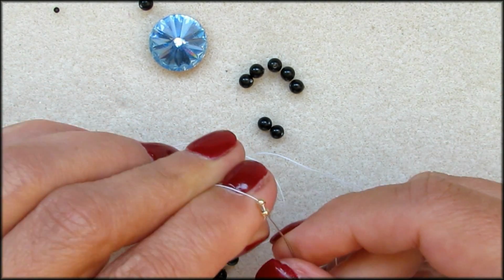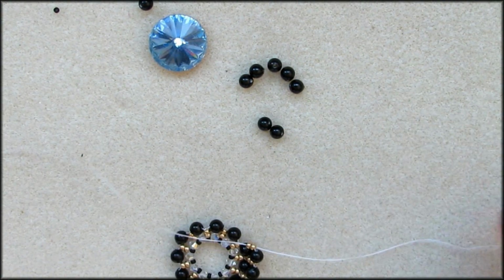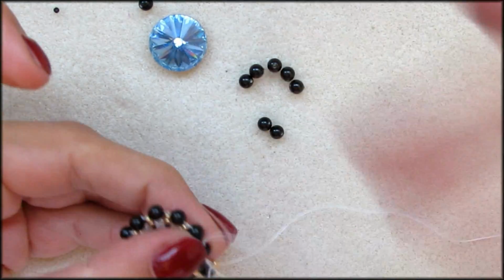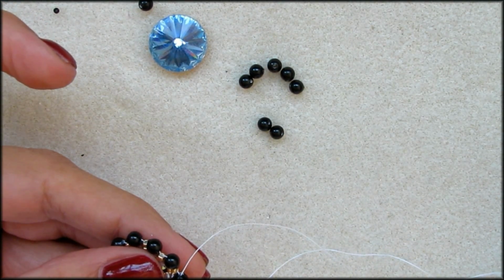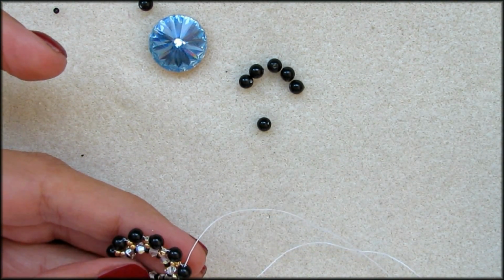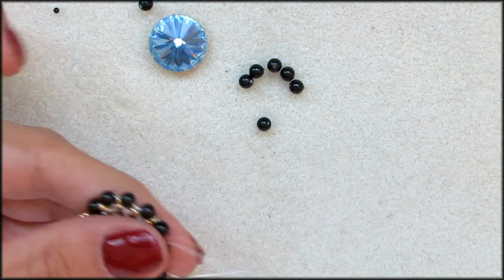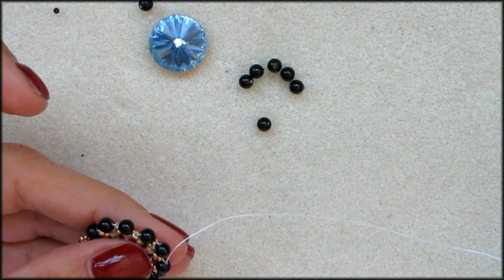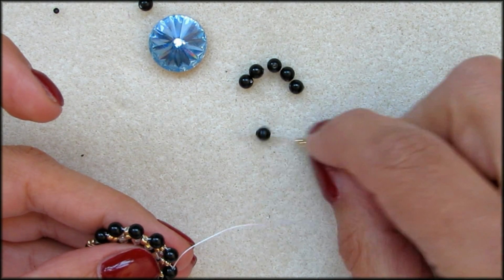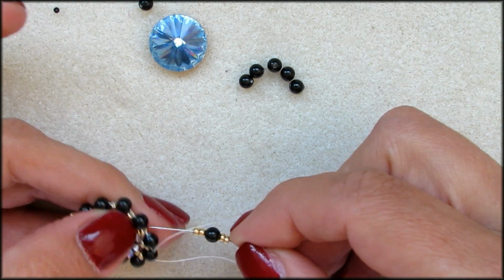But I'm lazy, so I'm going to speed this up. Meaning I'm going to go into the pearl, pick up 2 seed beads, a pearl, and 2 seed beads, skip 1 pearl and go into the next. And I'm going to pick up 2 seed beads again, a pearl, and 2 seed beads, skip 1 pearl, go into the next.